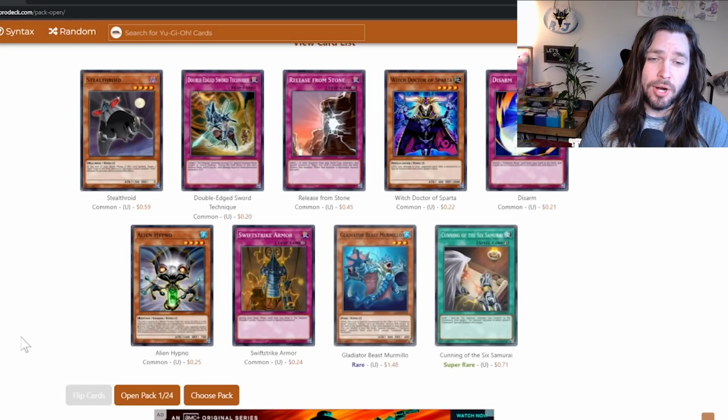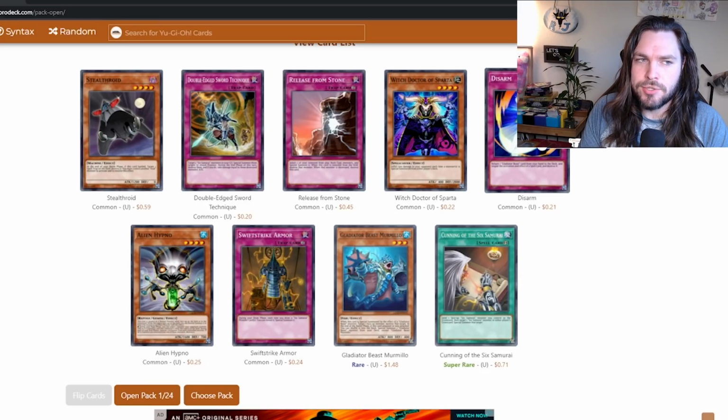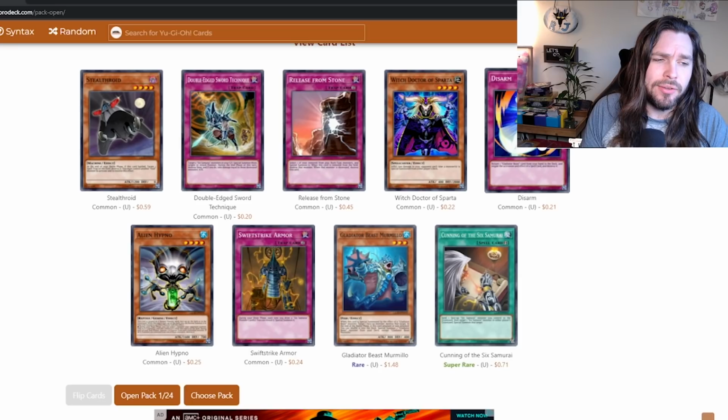Pack number 1, starting off strong with a Gladiator Beast Murmillo. My super rare here is Cunning of the Six Samurai, which I don't care too much about. Disarm is a great trap for us because there is one trap in this set that's going to be really important for us to be able to negate. So this is a pretty solid one.